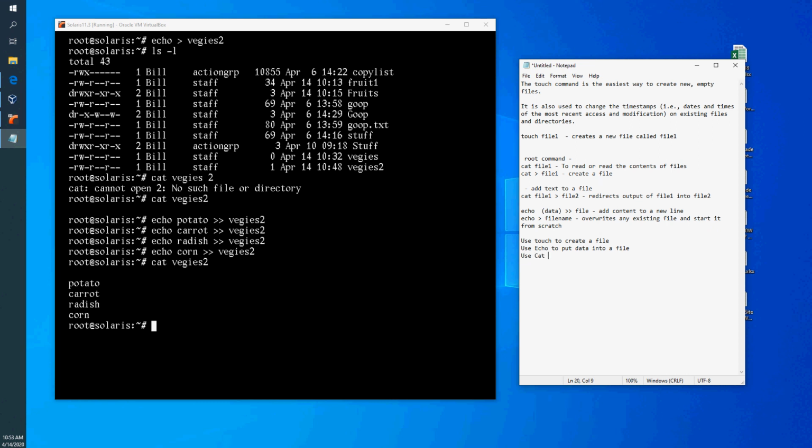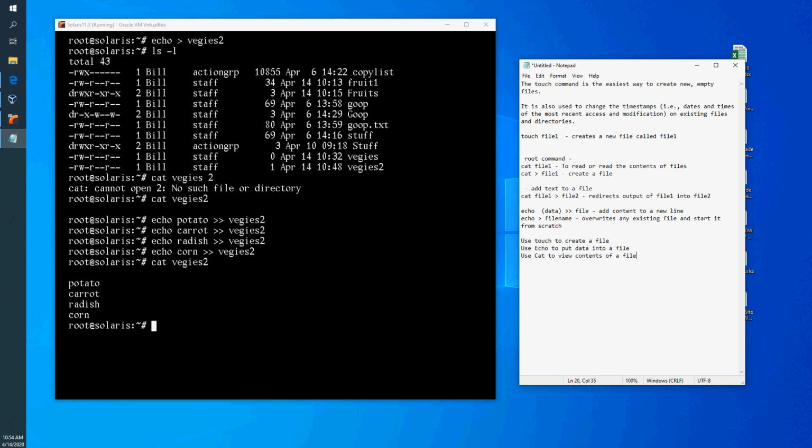Use cat to view contents of a file. Because if you use those three as a basis, it'll work everywhere. If you're trying to say, can I use concatenate or cat to put this stuff into here or do that, that's another story. All right.